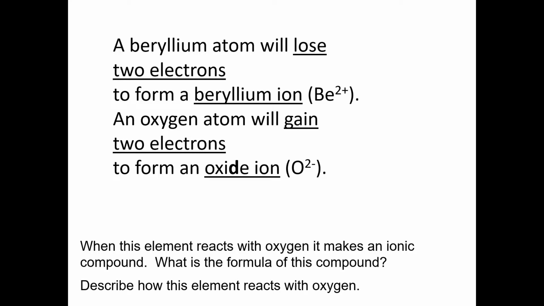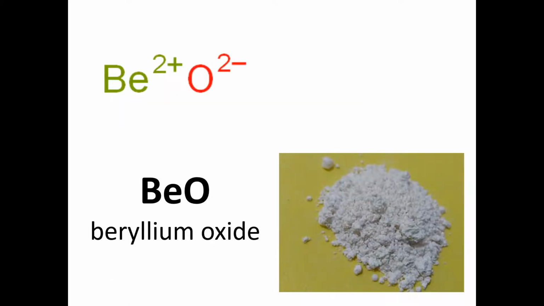And hopefully you can see we've got 2 positive charges and 2 negative charges. These things will then come together, 1 ion of each, to form beryllium oxide. So therefore simply the formula for this compound is BeO. If you need to pause to recap, to go through those ideas, this potentially would be 4 marks for a GCSE paper, and the key parts of it are underlined. Here then is a summary of that.